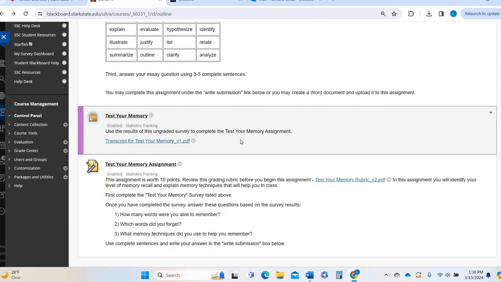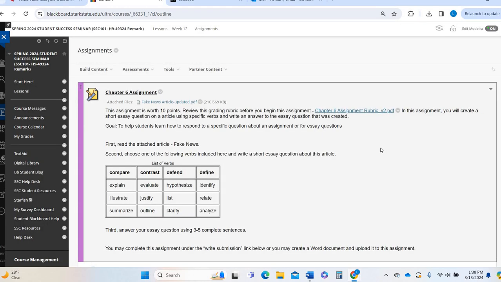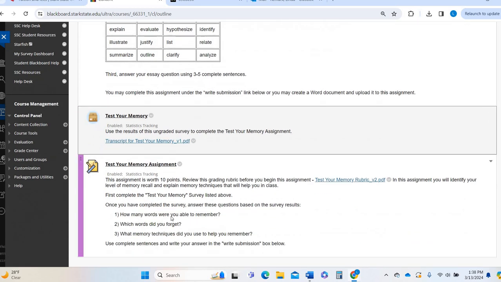Your second assignment looks like two assignments, but it's really one. You're going to take this real quick test your memory. I'm going to run it, but I'm not going to let it run all the way through. Basically it says you're going to test your memory. When you hit next, it's going to give you a slide, a page of words. It's going to give you about 30 seconds, and then it's going to take you to the next slide, and you're going to have to highlight which words were there. So it is just testing your memory, to see how much you remember. And then this is what I'm going to see. I'm not going to see how you did up here.